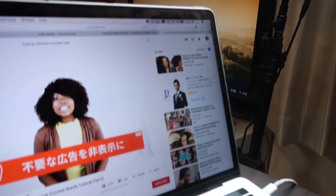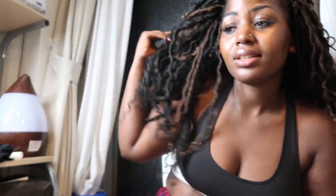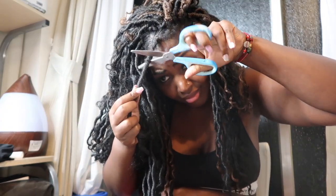Playing a tutorial: 'Properly and safely remove your hair extensions. You want to make sure that you have a pair of scissors to cut off your extensions from your real hair.' Good idea. 'Removing your extensions is extremely easy because you can locate where all of your weave is from your braids, simply because you knotted your weaves into knots. You want to make sure that you have your scissors in hand and ready to cut your extensions. Remove all of the hair in front of your face so you can clearly see what you are cutting.' The beauty of taking down a style is that all you have to do is cut the knots and then take off the little bits of hair connected to the hair.